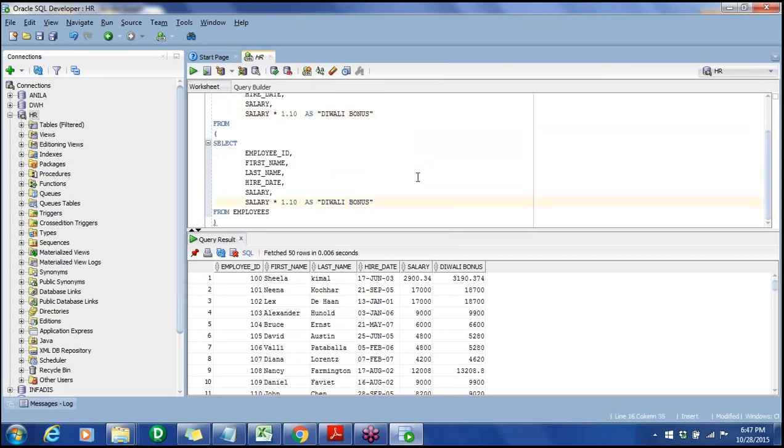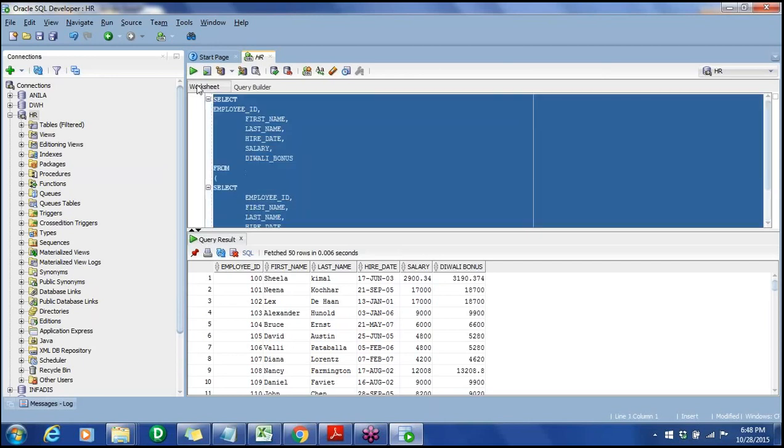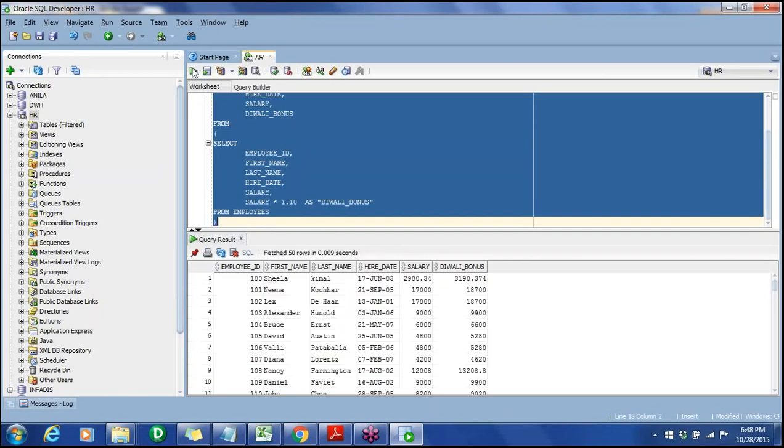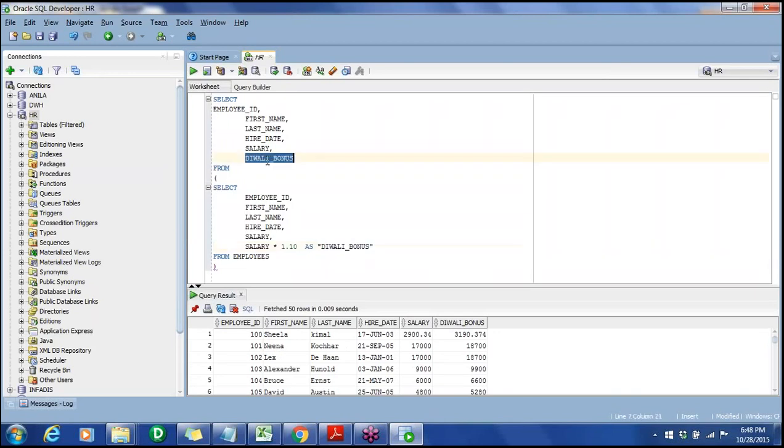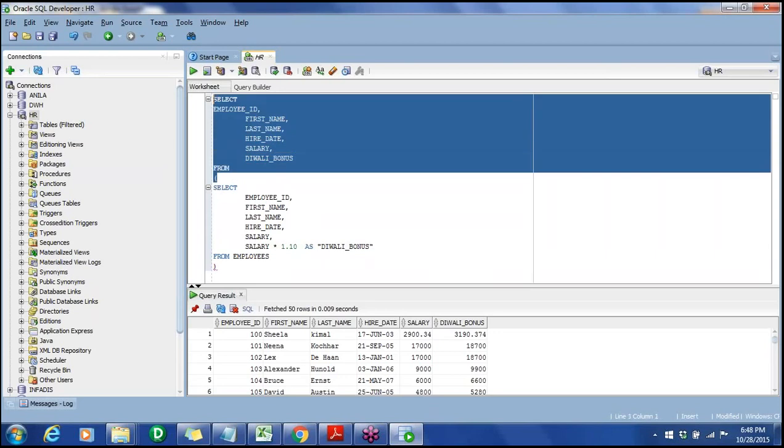Yeah, but in order to be able to use it, you cannot have spaces, like how I have a space here. Okay, it should be an underscore or something. Yes. So for that reason, I have to make it an underscore here and use it. So in this event, it will work. You see what we have done here? We have referenced this Diwali bonus over here, and it is showing up. This is the alias I created, used in the outer select.